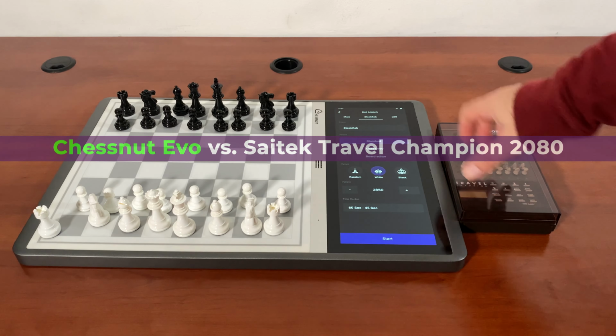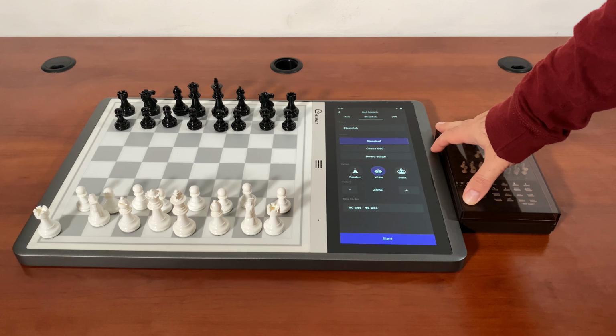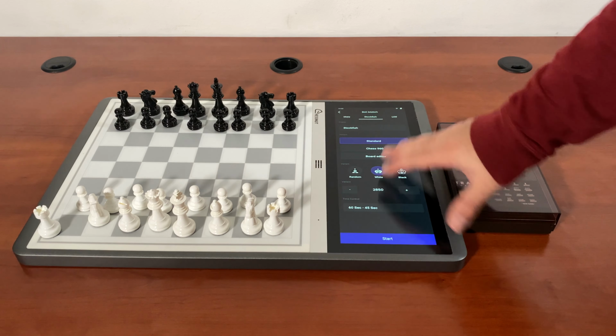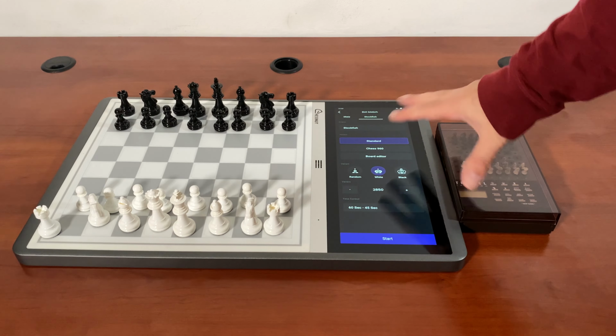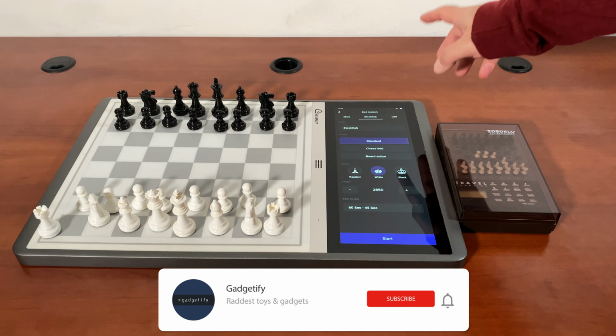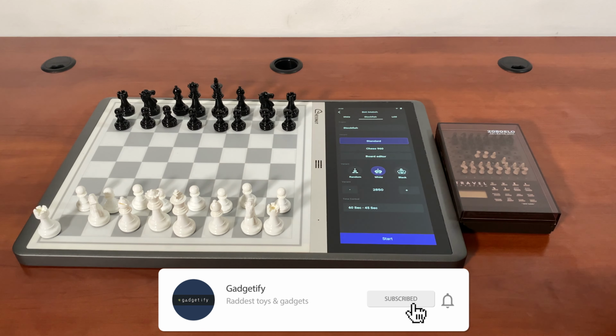Hey everybody, today I'm showing you the Chessnut EVO, which is an AI trainable chessboard. It also has an Android tablet, 2.3-inch, on the side, so you can use it without actually having to rely on a computer or tablet. It has Stockfish, Maia, and Leela Chess Zero.